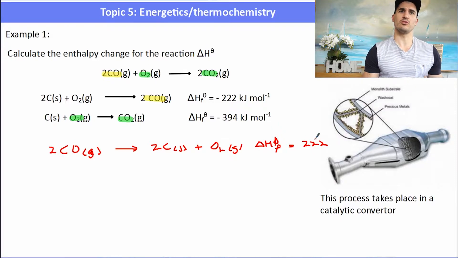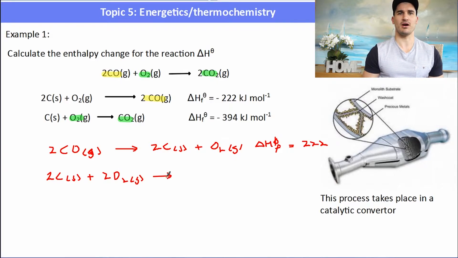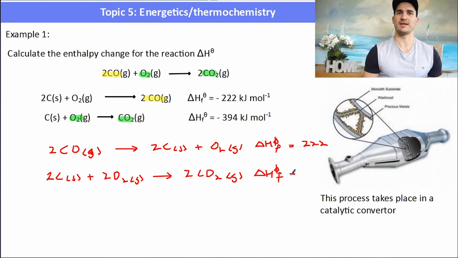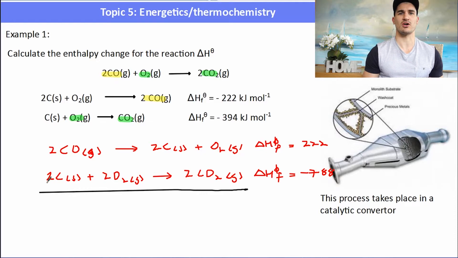With the second equation, well, my CO2 is actually on the correct side. So I can leave that one in the same order, but I need two of them. So what I need to do here is double that second equation to get my number of products correct. So by doubling that reaction, I need to double the delta H. So the delta H here would be double, which ends up being minus 788. Now, if I've done this correctly, you should see that we can do some cancelling out. So we can see that we've got two carbons on both sides. So we can cancel those out and I can cancel out one of the oxygens on the right hand side.